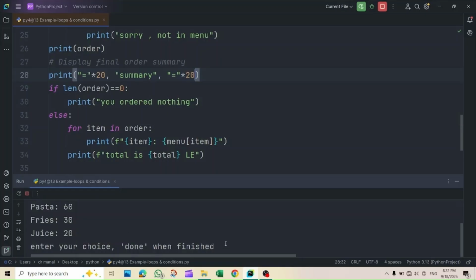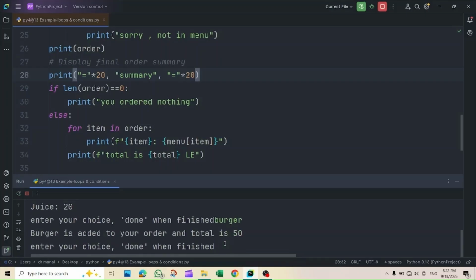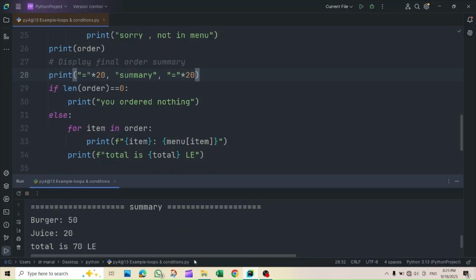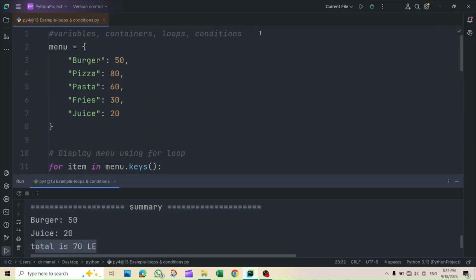Run now. Burger. Juice. Done. And we have here our summary. Burger, juice, and the total is 70.